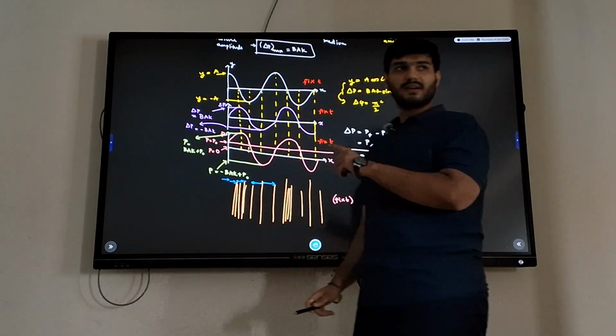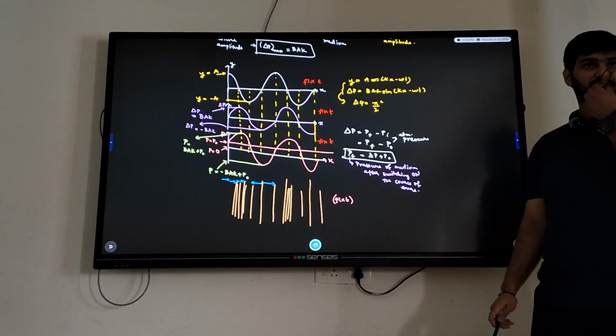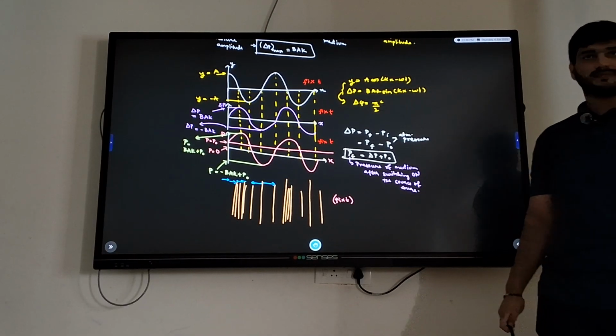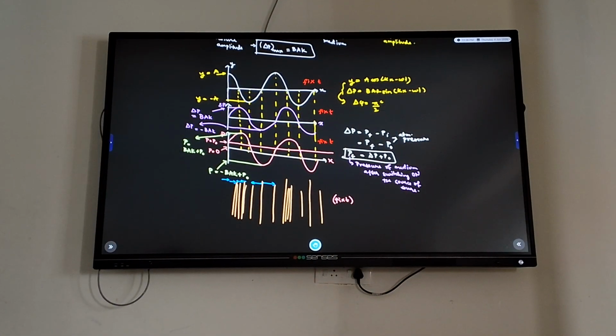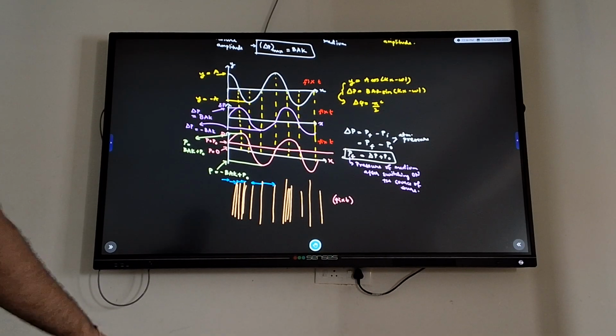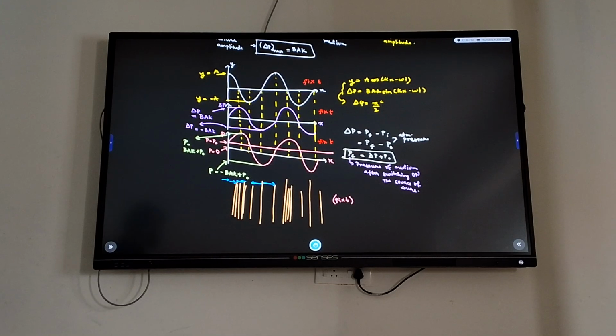Is it visible to people in the back, or should I maximize a little bit? Is it visible? Tell me. Both of them are the same? Last two? Second or third? Second or third are not the same. One of them is a variation in pressure, the other is the final pressure. There is a change in pressure in the medium because you have started the source of sound, and the source of sound basically brings a disturbance in the medium, and that disturbance causes pressure variation, right?